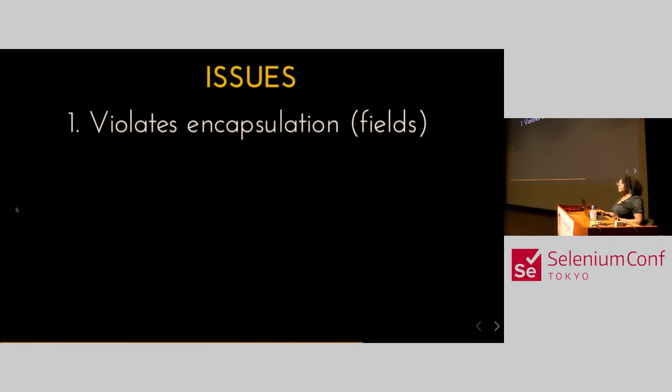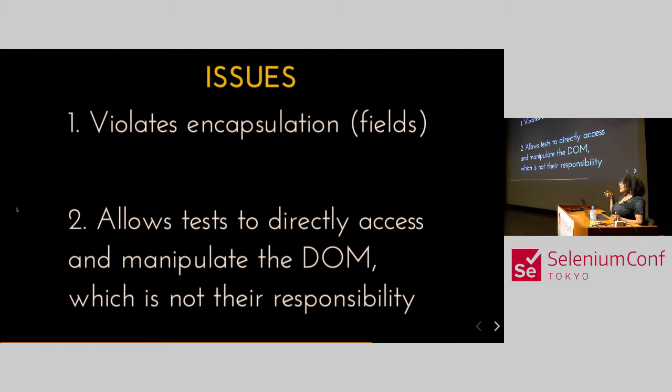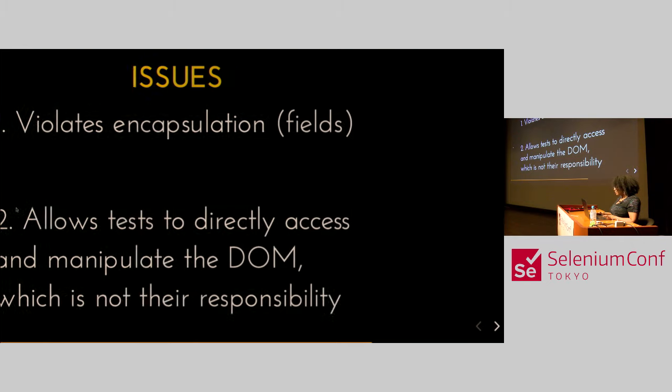Why might this be problematic? Well, for one, it violates encapsulation. Encapsulation in object-oriented programming is saying to hide your data and only expose the behavior of a class. And also, this allows your test to directly access and manipulate the DOM by getting those by objects. If they get those objects, then they're putting back in the stuff that we just cleaned out, the responsibilities that we just took out of the class. So we want to make sure to still keep those separate.